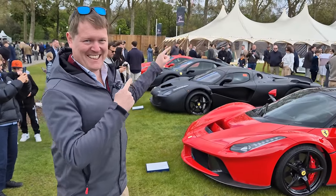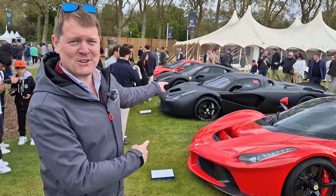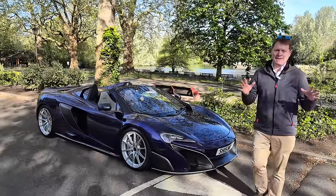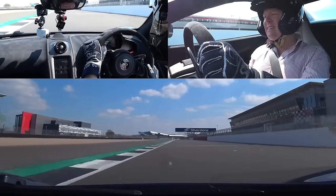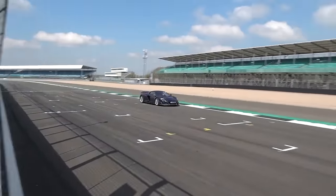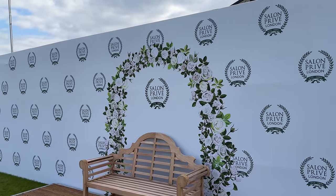I never expected to see these today — the LaFerrari and LaFerrari prototypes, but those are just some of the highlights. This is going to be a good one. It's hard to believe that the last time I did a complete video with the McLaren 675LT Spyder was already a full year ago, blasting this thing around Silverstone. Today we're here in London to head to Salon Privé with SCC.